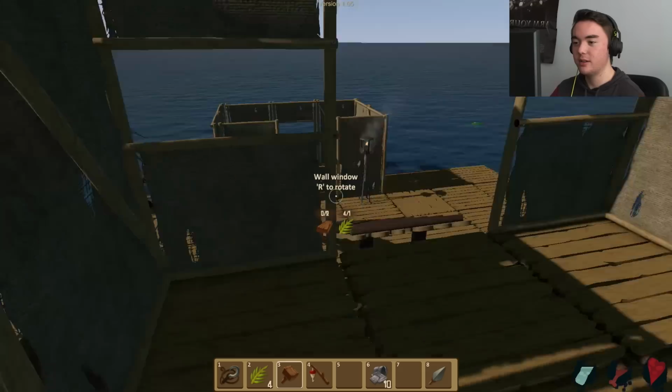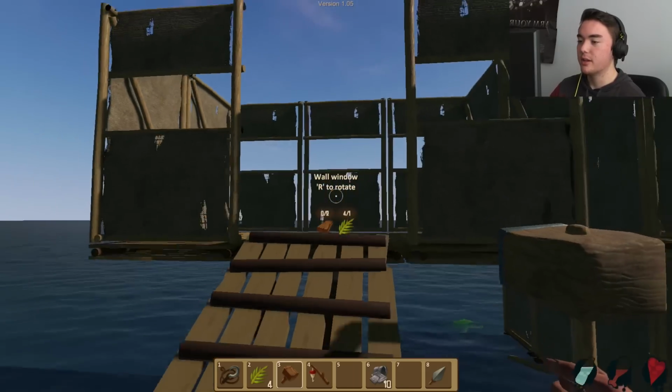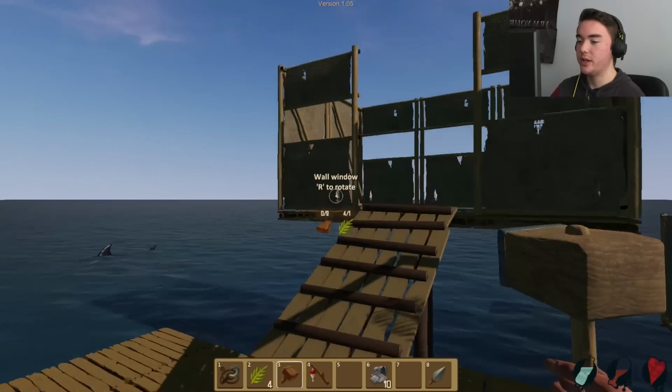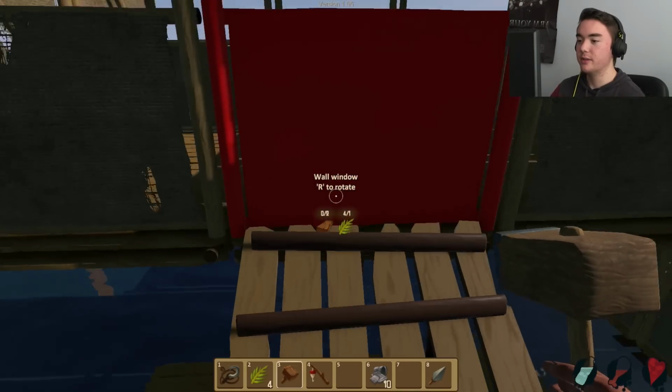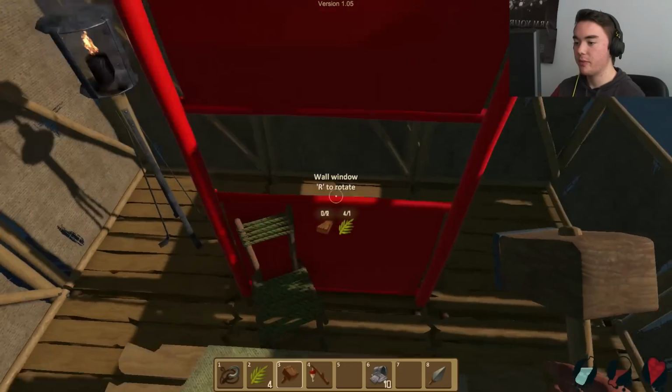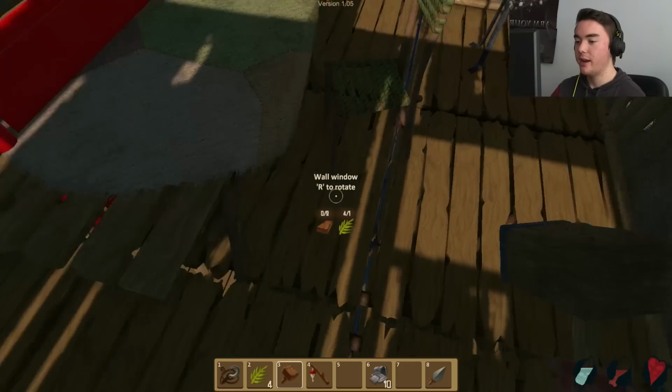Alright, windows are good for this one. Looks nicer like that. But look, yeah, we got our second building here. The thing that we could do is, I guess, build a... Oh, you know what we could do? Kind of want to test this out. But we could build a pillar here and build a roof.